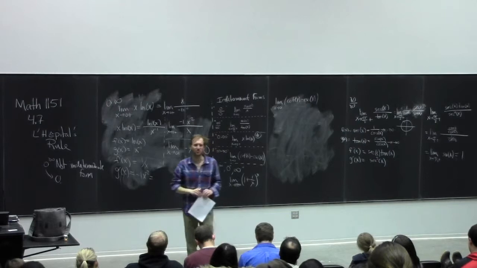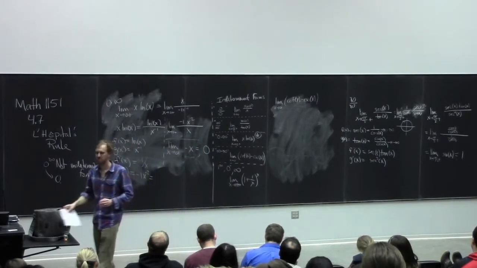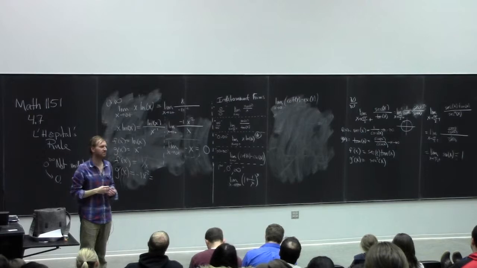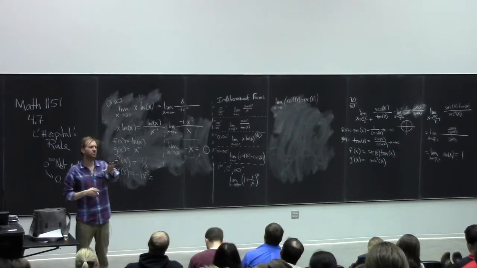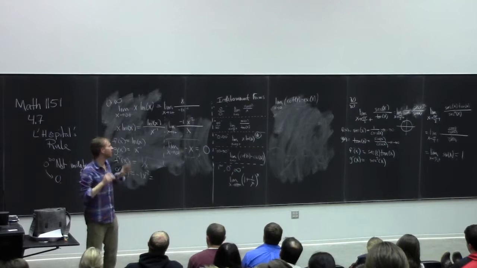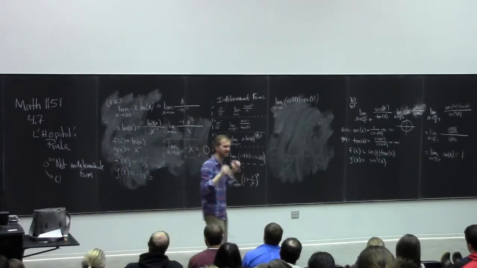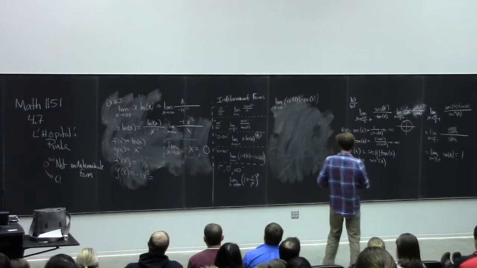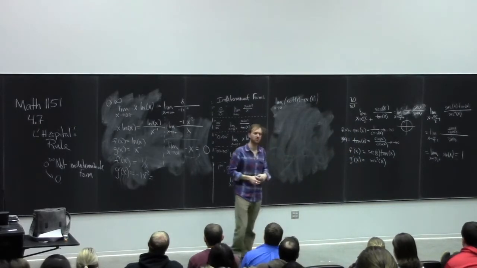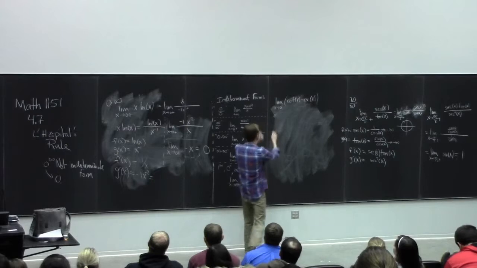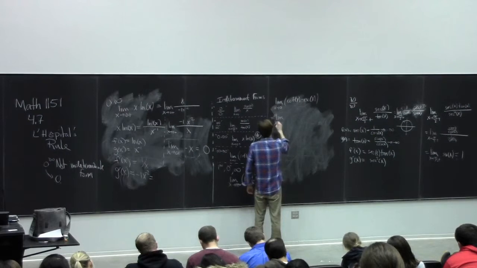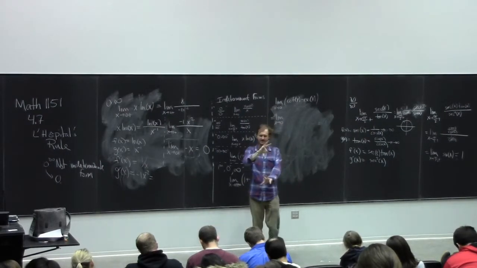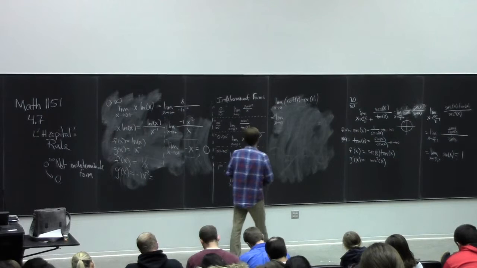Anybody have any ideas how to do this one using L'Hopital's rule? What do you need to do L'Hopital's rule? You have to have a fraction. Without a fraction, you are stuck. You can't do anything without a fraction. Is cotangent a fraction? Yes. These are fractions. So the first case for infinity minus infinity is we give you some trig stuff that's a fraction, like tangent or cotangent or cosecant.